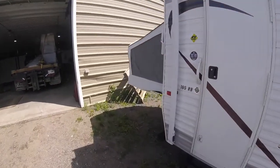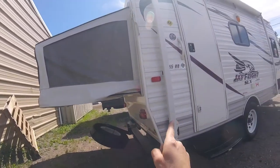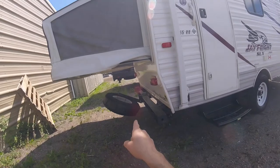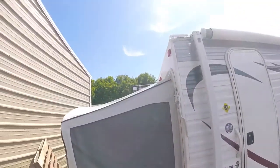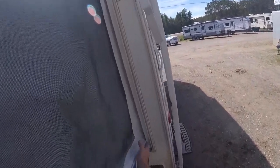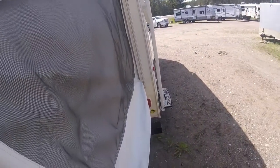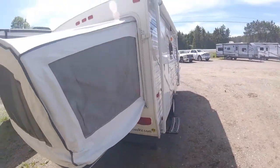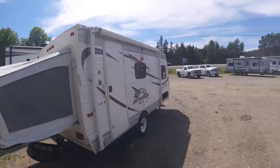One last couple of things to note: after you close your bed back into the trailer, make sure you put your tire back up and lock it with the pin provided. Also, when you're folding this up, make sure that all of this ends up inside the trailer — you just want to make sure it doesn't get pinched. And that's about it. I hope you enjoy your new trailer and have many happy trips ahead of you.